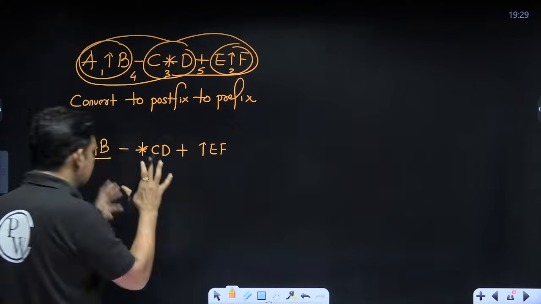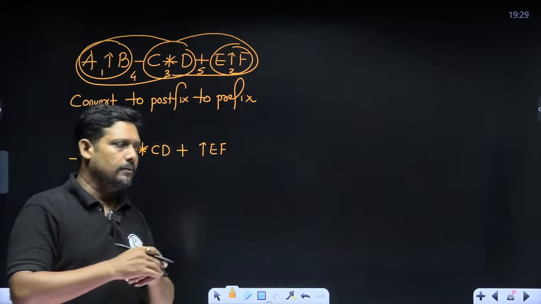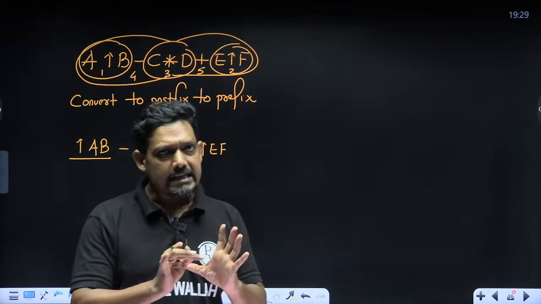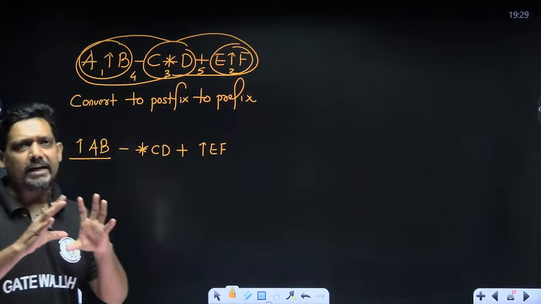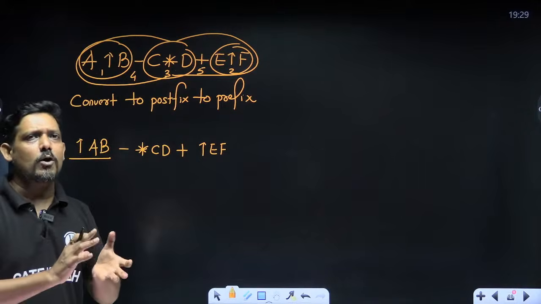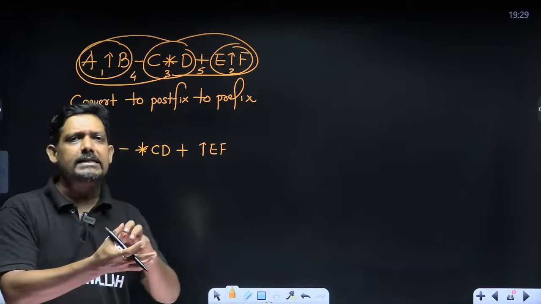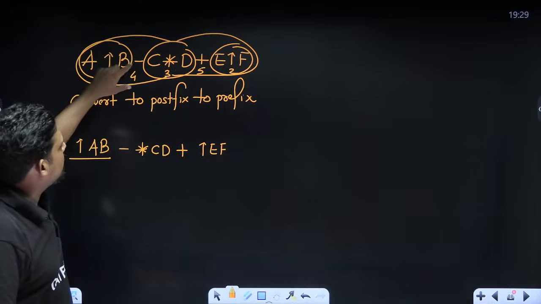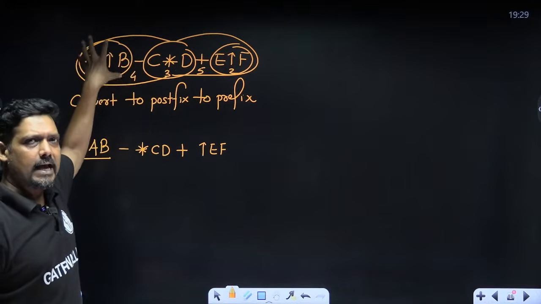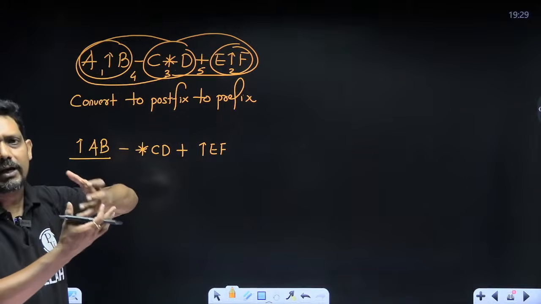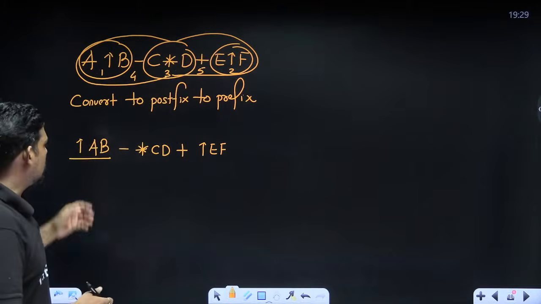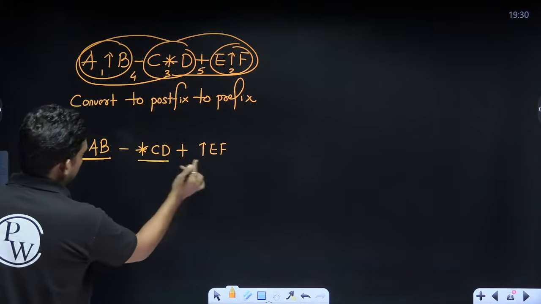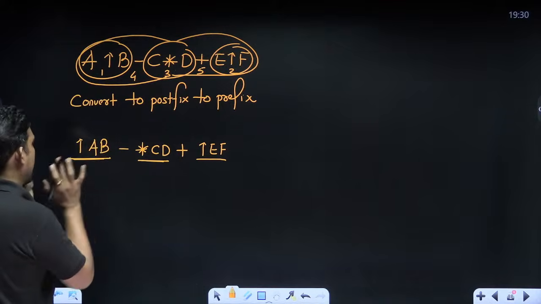I have completed 3 steps, and the reason I am able to complete 3 steps is they are separate expressions. There is no overlapping of the expression. There is no dependency among each other. Like if I say that A exponentiation B and then multiplication C, then this and C should be converted together. But this is not the case right now. Now this is left to right, so I'll go left to right. So I'll take these two expressions first and I sort the minus part.